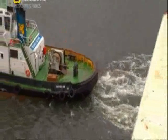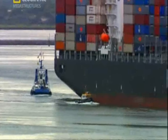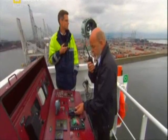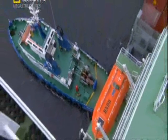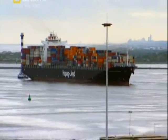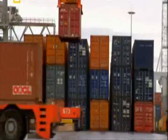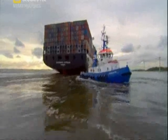Amazingly, these thin tug lines help keep the course. But if the Savannah overshoots her mark, they may not be able to stop her wayward progress. Pilot-to-tug communication is critical, since the pilot often can't see the dwarf tugs next to the ship. The Savannah is heading to the mother of Europe's container yards, Delta Terminal, the nexus of nearly 4 million containers per year. But before the mega-wide sidles up next to the Delta's massive cranes, she'll need to make one very important last turn.